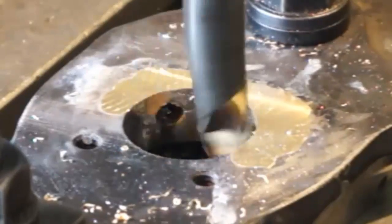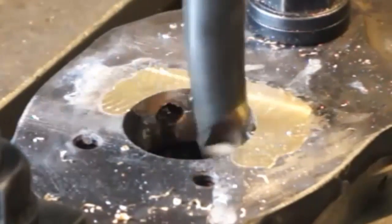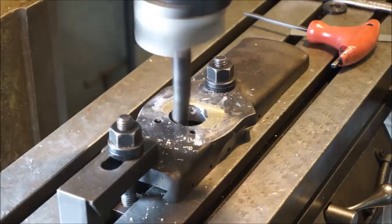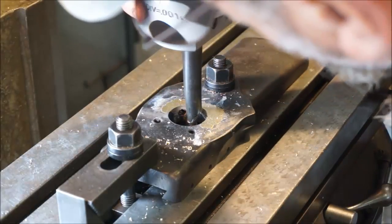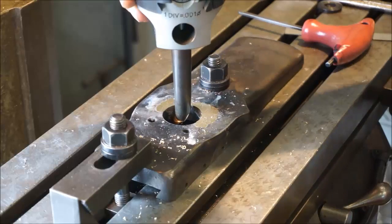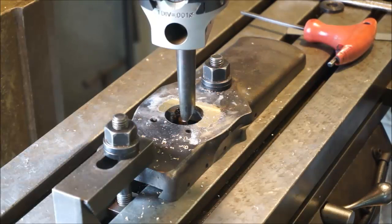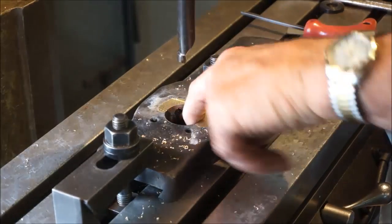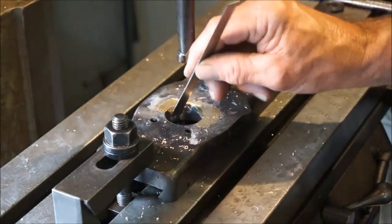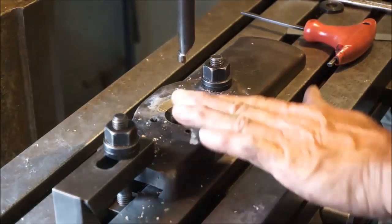That was the sound of taking off some of the flux that dripped down into the bore. Okay, I'm just seeing how far down in the bore we are. Okay, that's below everywhere, so I just want to mark that down. That's like 700. We're not in danger of hitting until we get to almost a little bit over an inch, so I just want to make sure we stay off of that table.